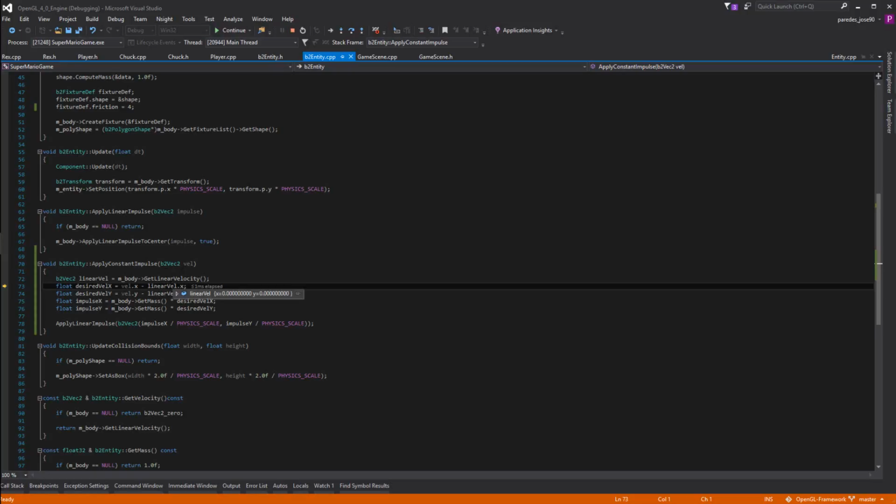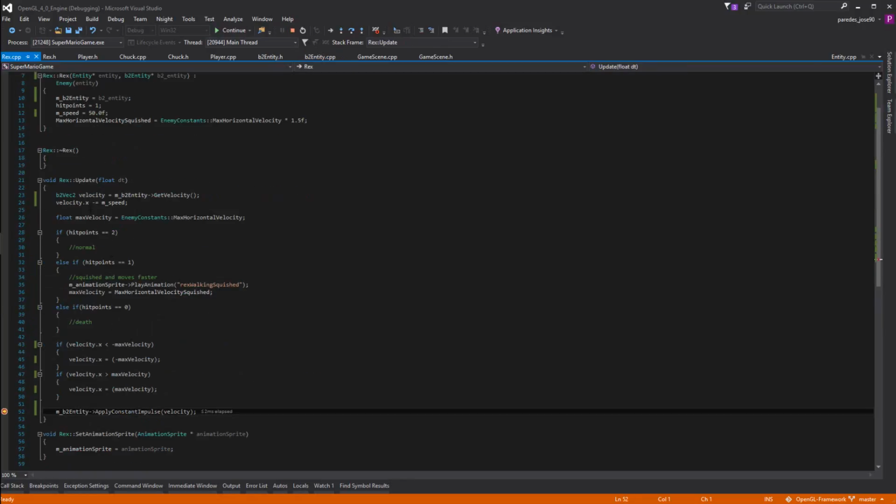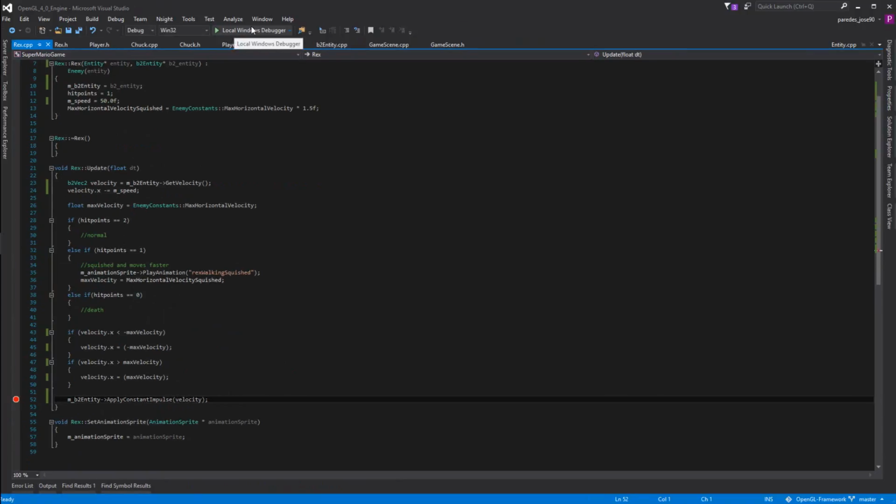Why is my current velocity still 50 here? Shouldn't this be 0 at the moment? I mean, shouldn't it not be like negative whatever it's supposed to be? Yeah, huh? Hold on, let me try that once because I messed up earlier when I was debugging it.